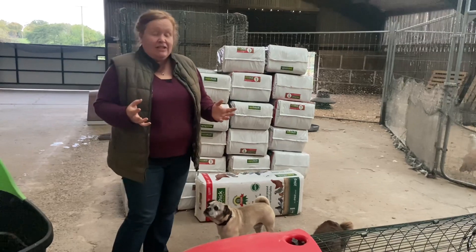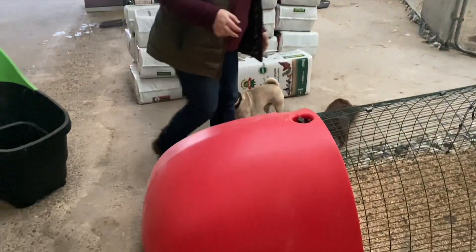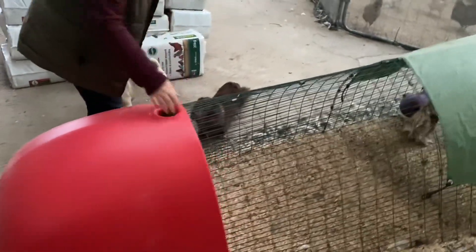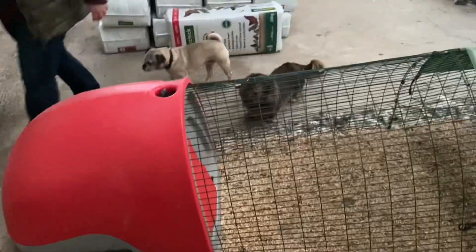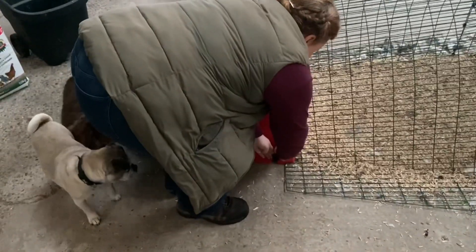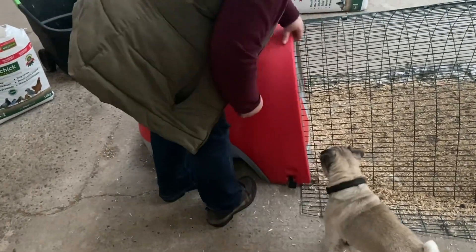As you know from our training, they're really quick and easy to clean out, so we're going to do that now. The first thing I'm going to do is just shut the hens in the run so they don't help, and then on this hen house we're going to take the roof off. If you've got a Go, you've got a little mechanism to remove your roof.